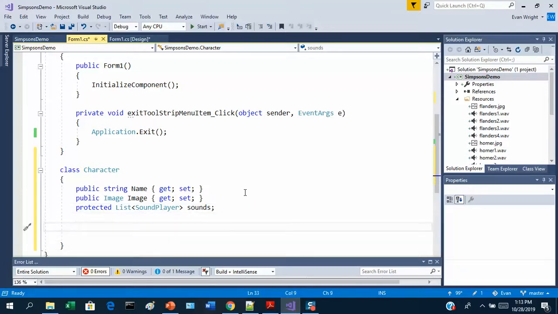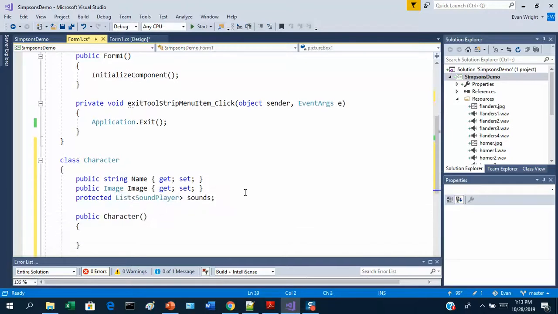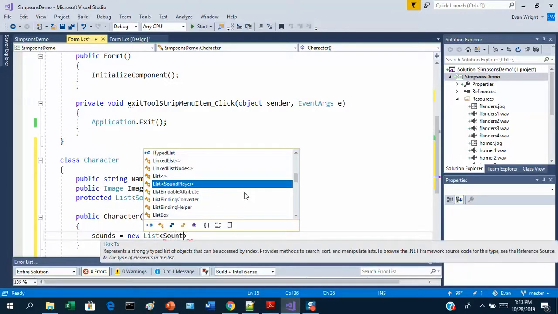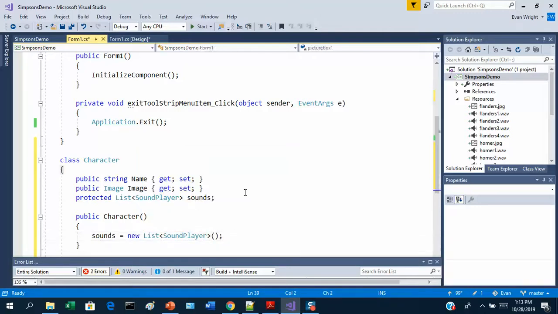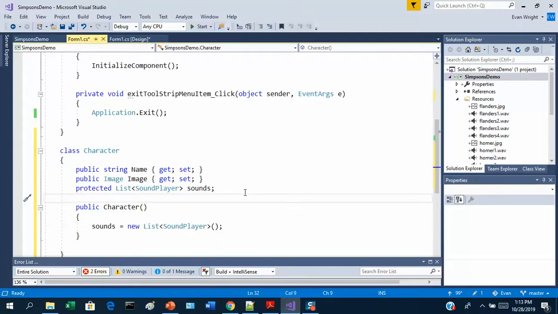And then what else do we need? Let's add a constructor, public character, and in there we'll say our sounds is equal to a new list of sound players. And what else? We need our random number generator.